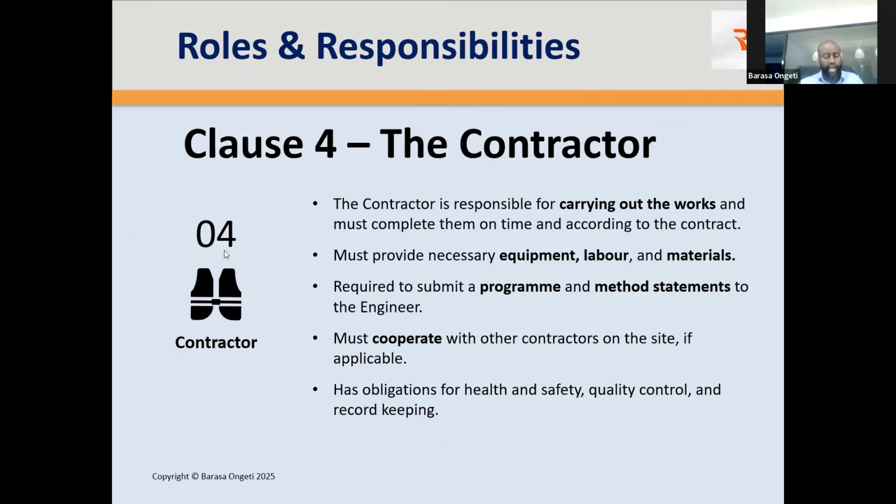So all these are governed in various sub-clauses in clause 4. Clauses 4.1 all the way up to 4.24 are obligations of the contractor. The engineer has 3.1 to 3.5, and the employer has 2.1 to 2.5. So who has more obligations under the contract? The engineer has 5 sub-clauses, about a page. The employer has 5, also about a page, but the contractor's obligations are covered across, if I'm not mistaken, 8 pages. So obviously, the contractor has more obligations.